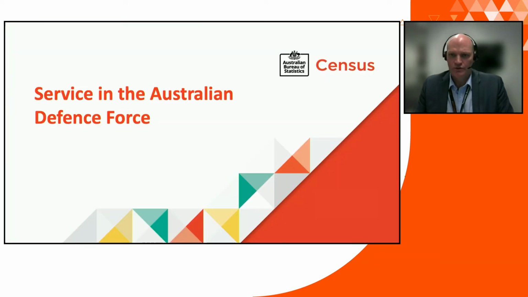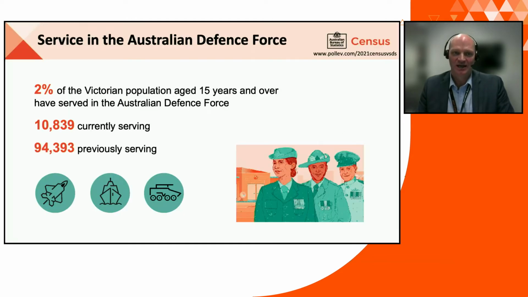So moving on to the other new question that we had in the census this time, and another one that I'm personally quite excited about. We've only got the one slide on it here today, but we'll give you the overall results. We did ask people about their service in the Australian Defence Force. This is what we saw. We asked people about their current and previous service, and the summary results: 2% of the Victorian population aged 15 years and over have served in the Australian Defence Force, and almost 11,000 people reported currently serving, and nearly 95,000 people previously serving.